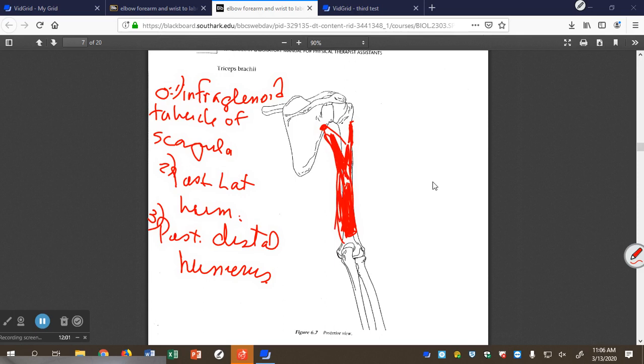Okay, I'm going to color him in. His insertion is going to be on the olecranon process of our ulna right here. That's as far as he goes. So he has 3 heads, and he stops right there on the elbow. Now, since he's on the ulna and not the radius, he has no effect on pronation or supination.